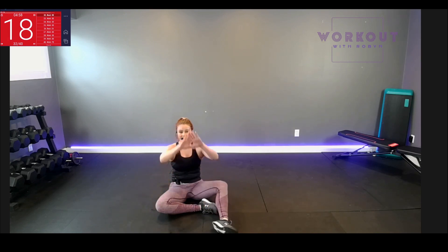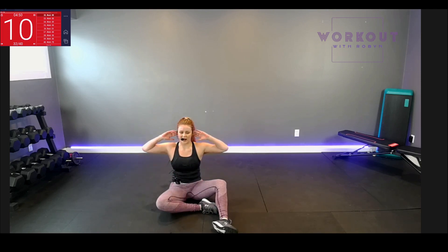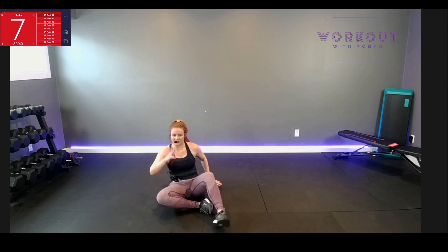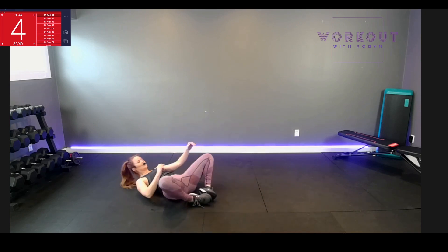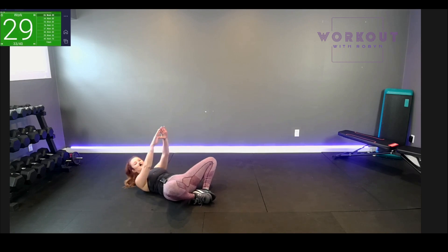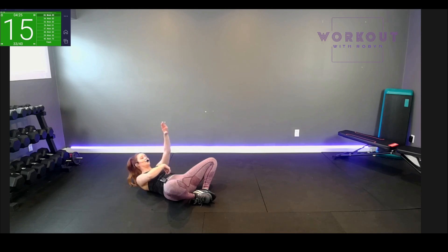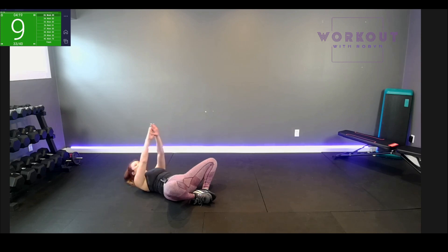Frog crunch to start again. That triangle I'm doing with my hands — just a reach to the ceiling and release. It gives you a target. Sometimes when hands are near our ears we use them to lift our neck, which is not good. Decide what's comfortable for you, set it up. Ready — here we go! I'm trying to face away because this isn't the most ladylike position. Reach for the ceiling and release, draw up from your core, then let the core release you down to the ground. Ten seconds.